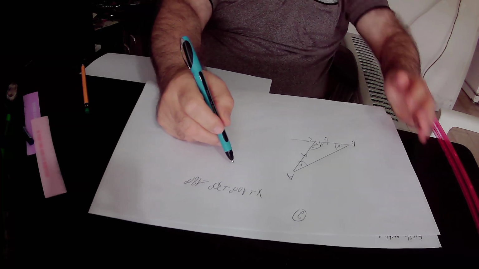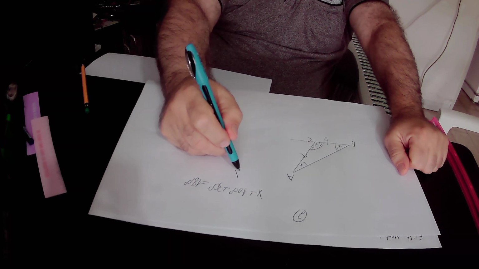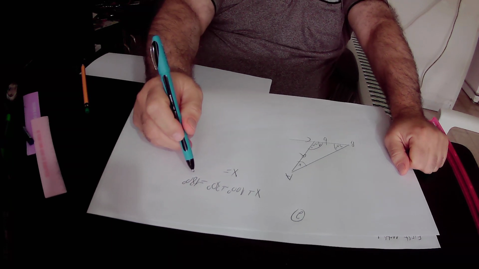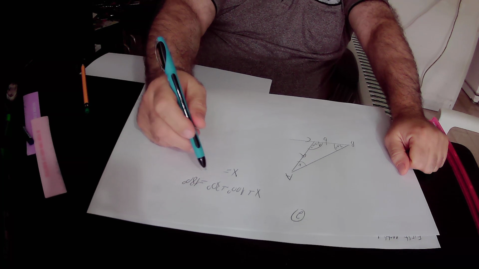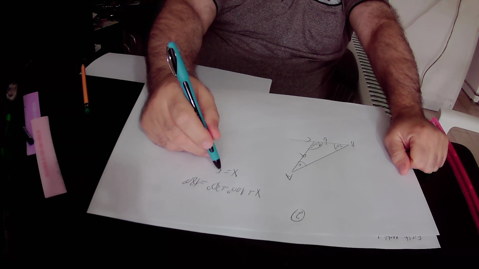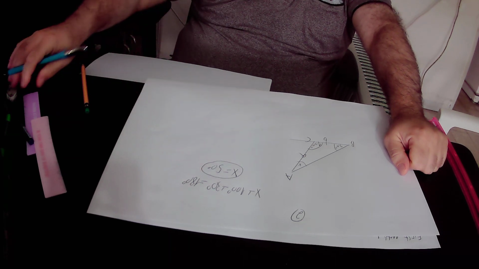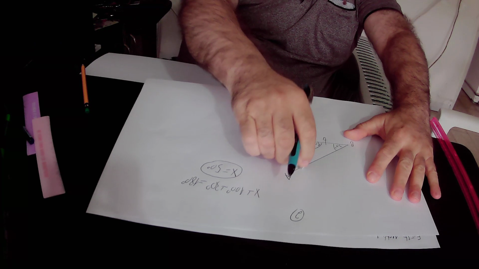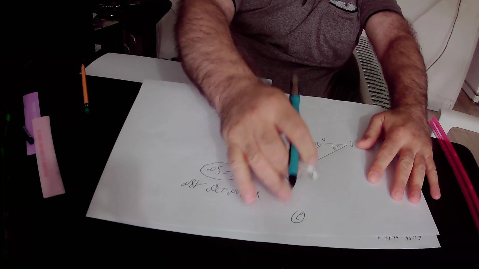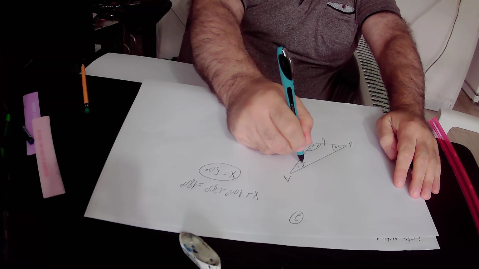Here we will subtract 130 degrees from this equation, and we will get that angle X equals 180 degrees minus 130 degrees, it equals 50 degrees. So we found out that angle X equals 50 degrees. So we substitute X by an angle of 50 degrees.